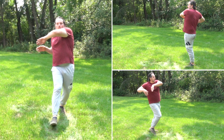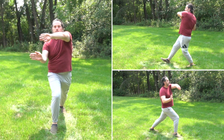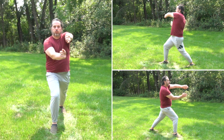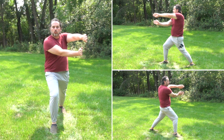On an exhale, take a step forward with the right foot, fully extending the back foot and bending the front knee. Simultaneously sweep your arms to the left, keeping them parallel and together. Imagine the object of the gesture is in front of you and you are able to sweep the object aside to your left.